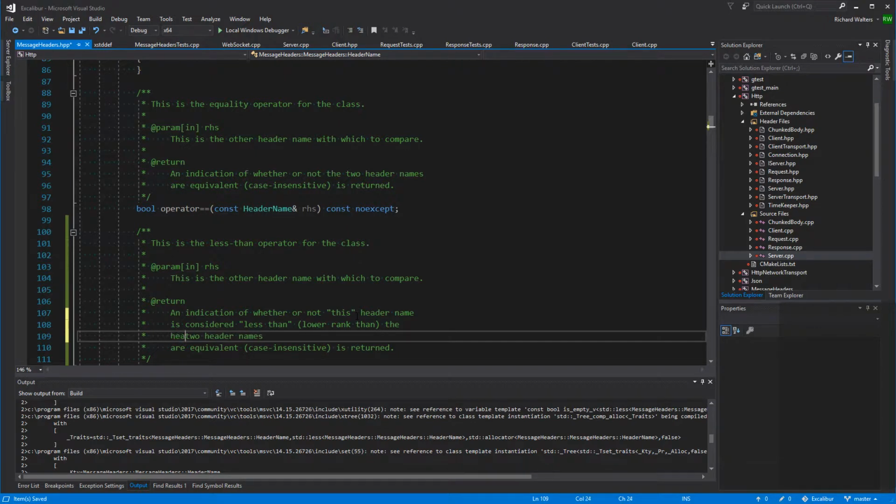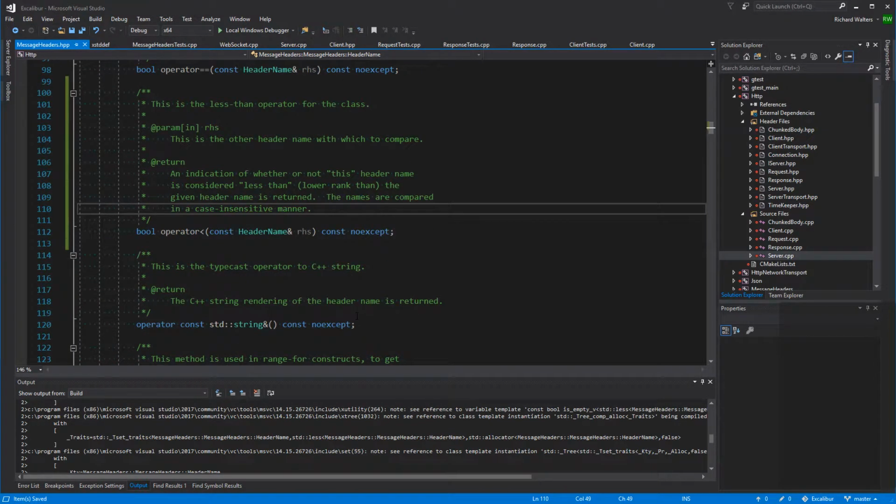Then the given header name is returned. The names are compared in a case insensitive manner.